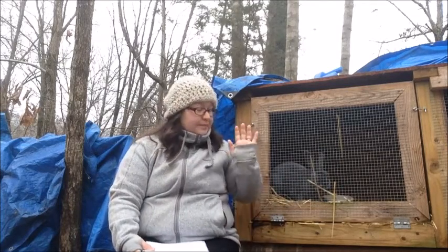Our Flemish Giant Rex kits sell out quickly — I can't even keep them to eat myself. A lot of people are currently into Giant Rex genetics, trying to make a giant version of the Rex rabbit. They're doing that because the Rex rabbit has really plush fur. A good quality Rex rabbit should have very plush, velvety-like fur.